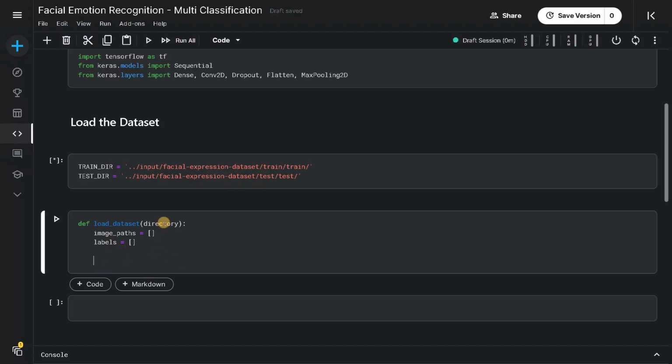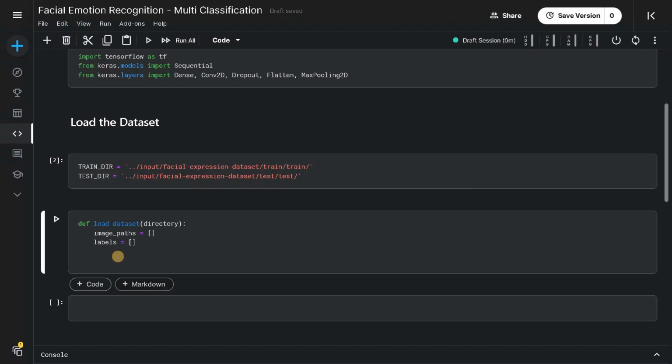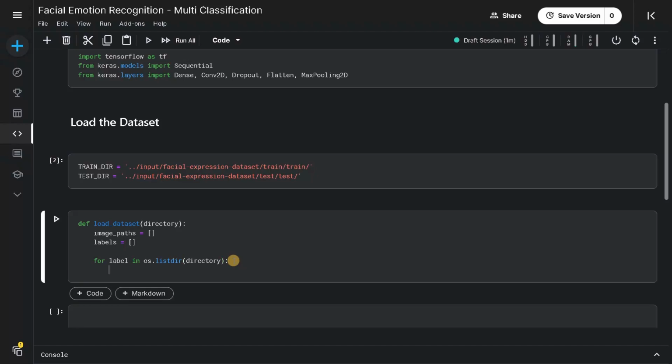Now I'm going to iterate this directory. In this directory, if you go further, you will have the class labels, and inside that you will have the image file names. So we are going to go through that directory. Now for label in os.listdir of directory. Now we got the label.